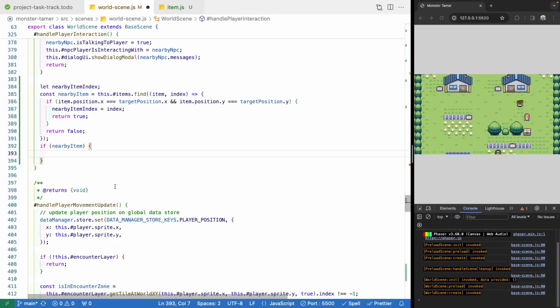So if there is an item nearby and we're going to pick it up, we need to take our item ID and grab the metadata tied to that item ID. So we'll need to use our data utils to get our item based on our item ID. And then we actually need to destroy that game object from our scene, so that way our player can't pick it up again. In order to do that, we'll need to be able to find that game object in our array. That's why we're storing our index, so we can use that index to remove that item from our array.